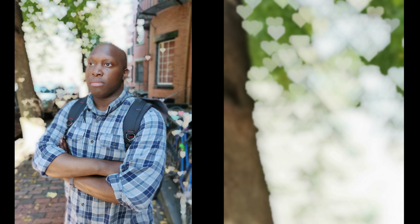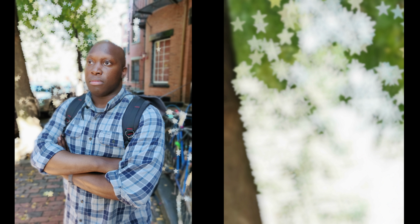Now the mid and darker areas, it doesn't really touch those spots. When you take a closer look at the edges of the subject, you can tell that it's not as sharp or as clean as a regular portrait mode without the filter. Now there are 2 more modes. This one is the heart mode, where the bokeh is shaped as hearts, and then there's the star one where the bokeh is shaped like stars.